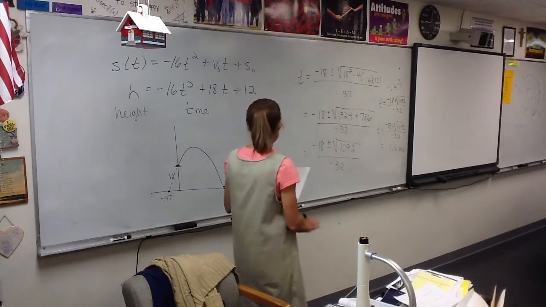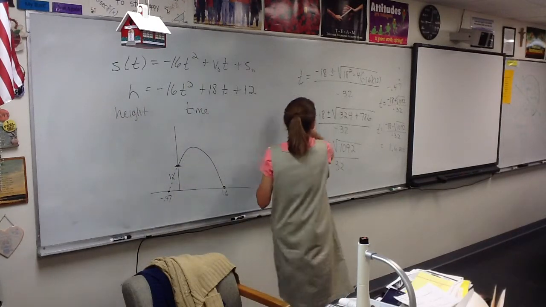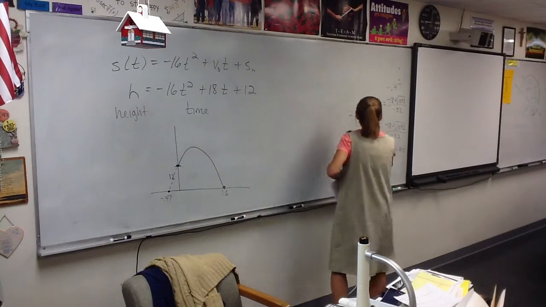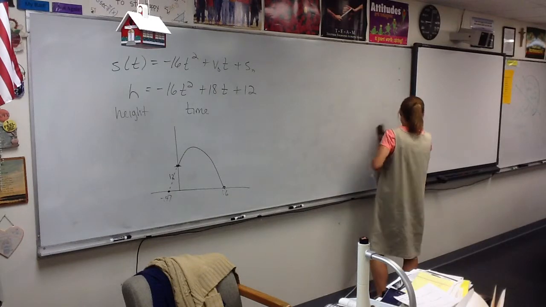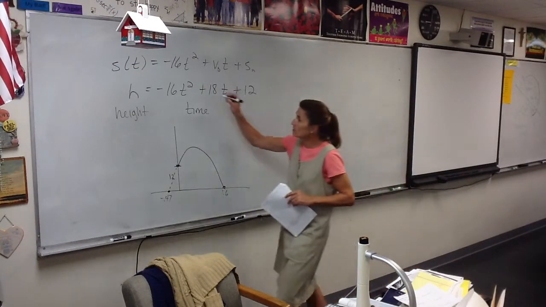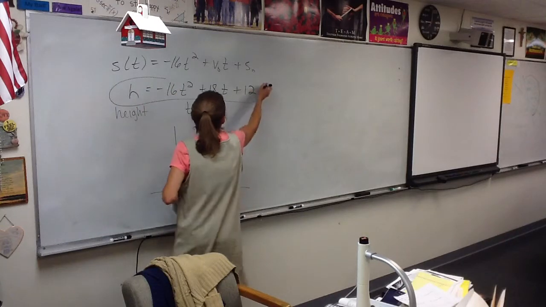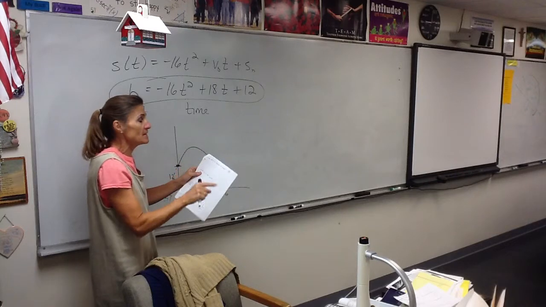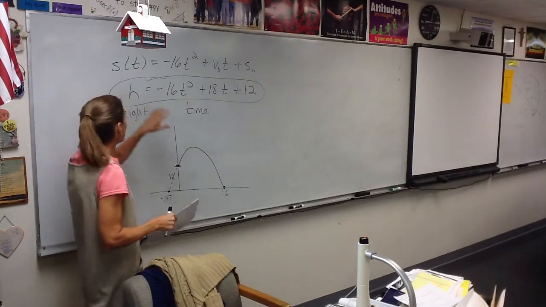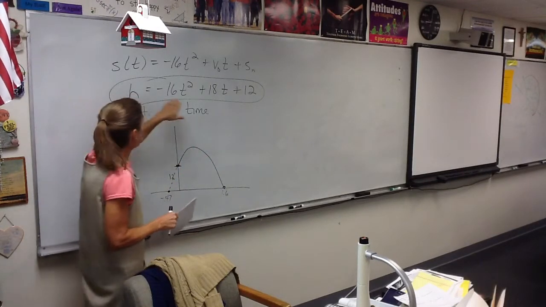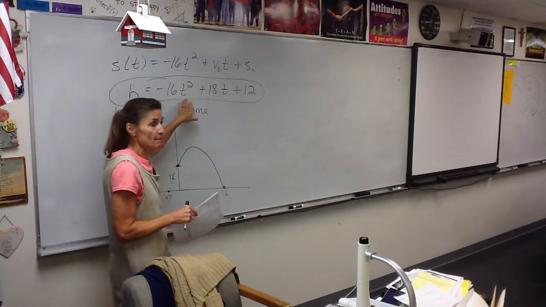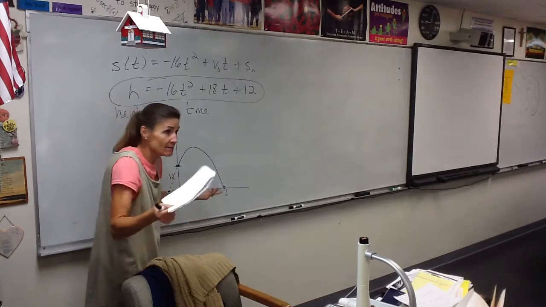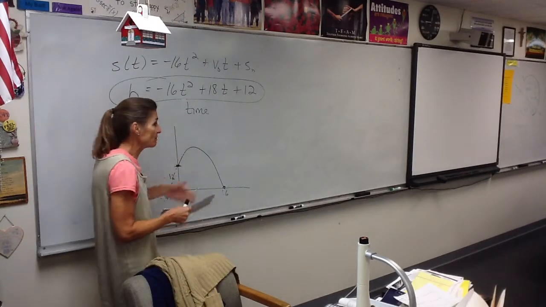When will it be 15 feet above the ground? Now, we are still using the same equation. So we're still using this. They gave me a 15. When will it be 15 feet above the ground? Am I going to put the 15 in for the H, or am I going to put the 15 in for the T? H. Why H? Because it's the height. Exactly. When's it going to be 15 feet above the ground?